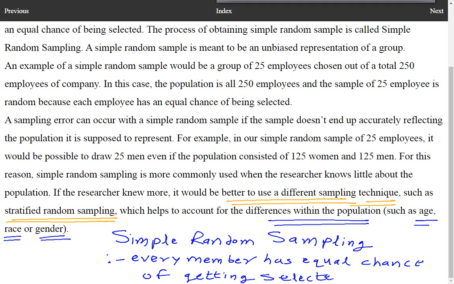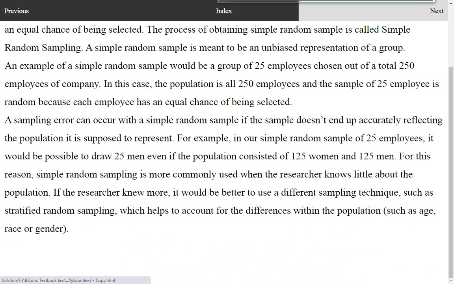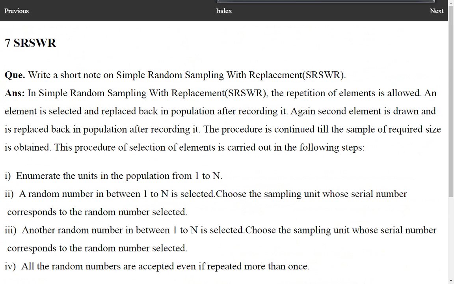Now we will see one of the methods of simple random sampling. It is SRSWR.